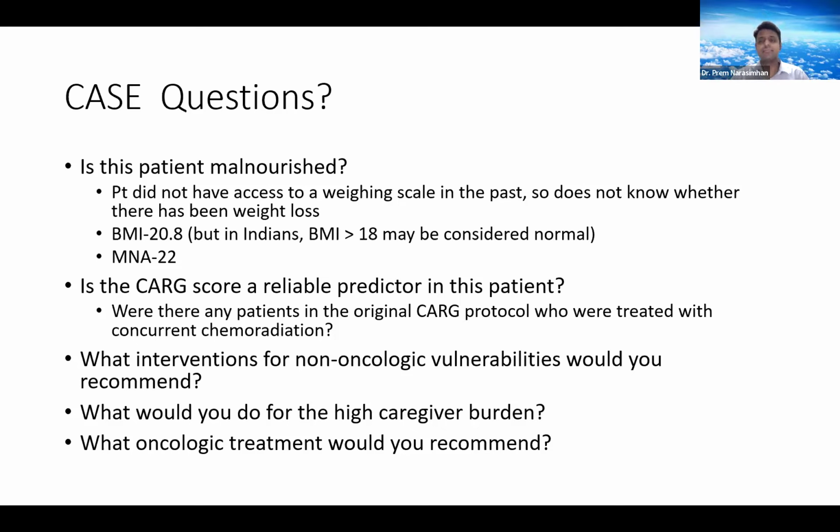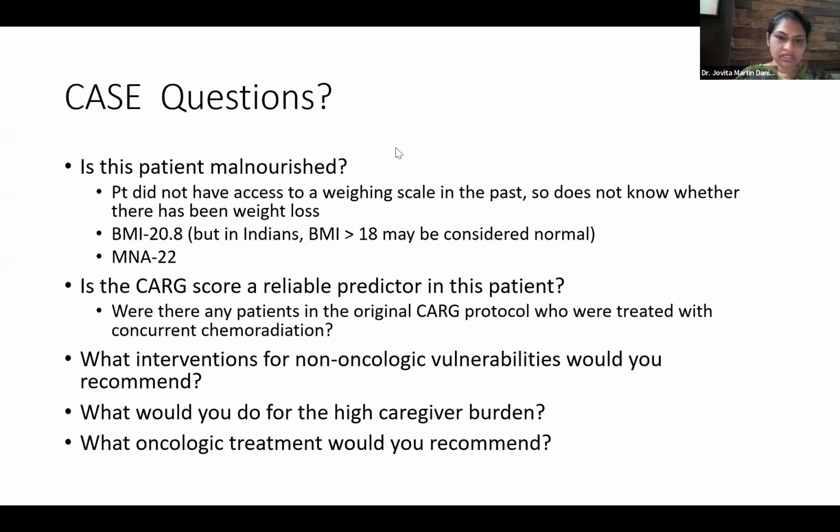Dr. Joyita. So the nutrition part, I think we can have a nutritionist's opinion. Also, I would suggest that the caregiver burden, as ma'am said, was high, and we could do counseling, but could also divide the burden. I saw the previous slide, there are four caregivers. Yes. So we could probably ask one of them to come over to Mumbai. So when he goes in for work, the other person can take care. And I think that will be the way to go.